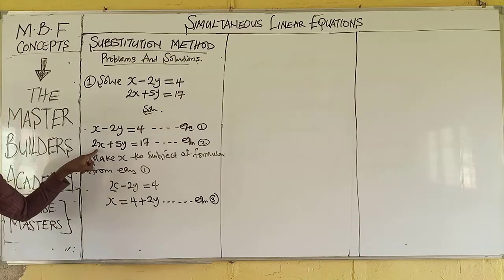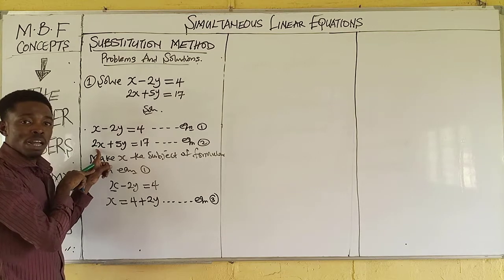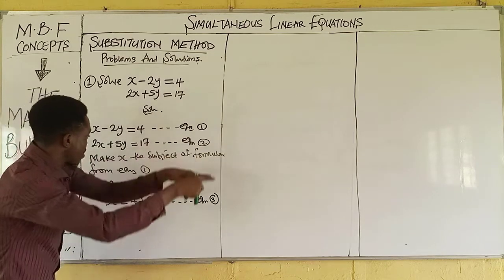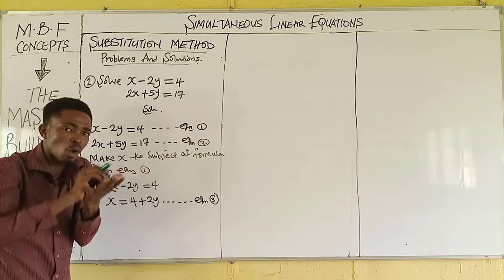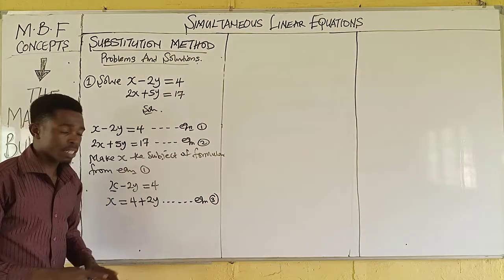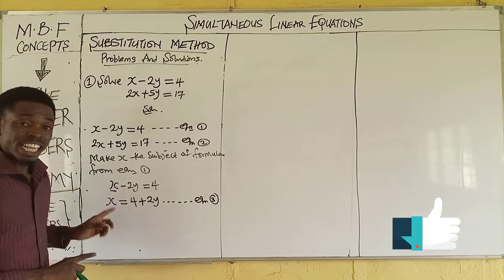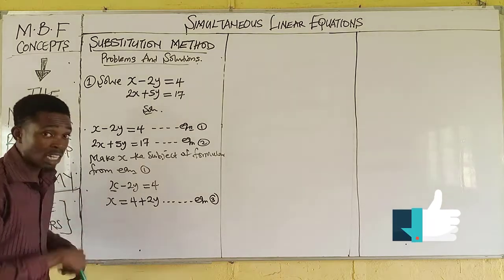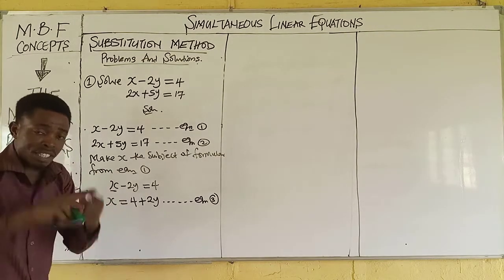Now, if for instance any other person chooses to make y the subject of formula from here, after you have successfully taken plus 5x to the left hand side, you need to divide both sides by 2. And at that point, you are going to have your subject of formula in terms of a fraction. Yes, because the interest is to ensure that the variable you are making the subject of formula has a coefficient of 1. So anytime it has a coefficient greater than 1, you must divide both sides by that coefficient so that you can reduce the coefficient to 1.